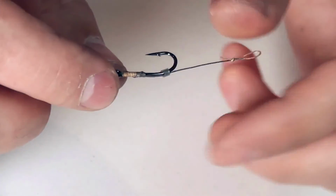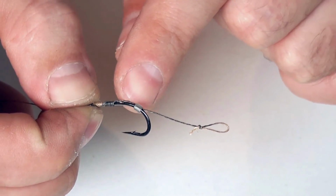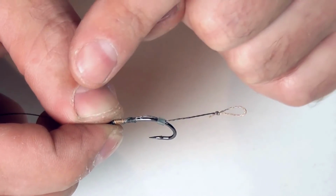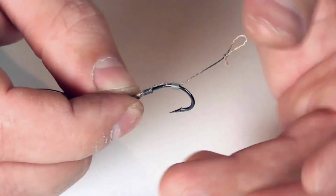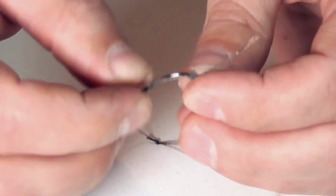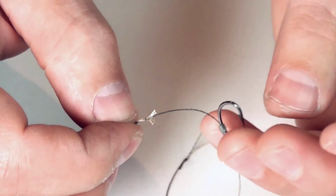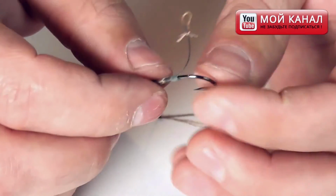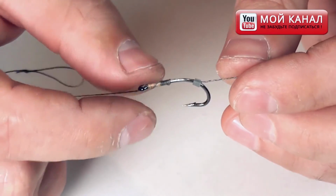Now we've got this leash. Our rig is almost ready. Our knitted material is going through our silicone tube, and our hair is fixed quite well. It's going to be very convenient because we have a silicone tube here. Everything is good. If we didn't have this silicone tube, our bait would just run off, and we wouldn't ever catch anything. So this rubber is very useful.